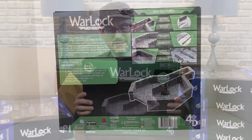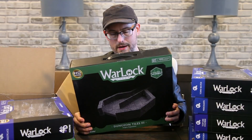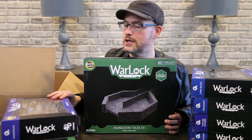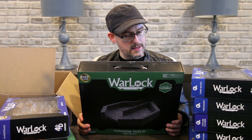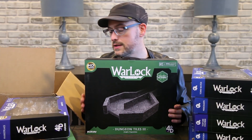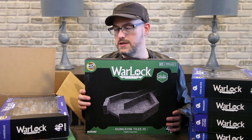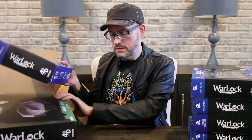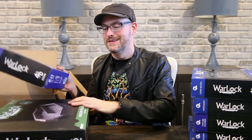To go along with that, we've got Dungeon Tiles 3, which is the same thing but includes angled rooms to create diagonal hallways — very similar, but for the dungeon. Of course all these are compatible. The dungeon set includes plaster walls and wooden floors, while the dungeon version has stone walls and stone floors. The floor tiles are double-sided — wood on one side, stone on the other. The walls are what's actually different.